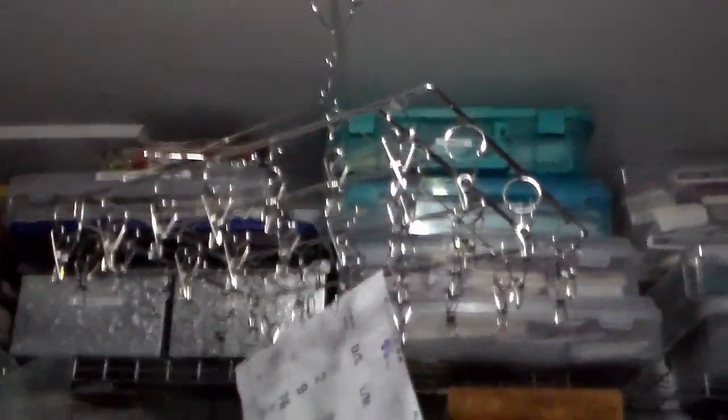Another thing I purchased as well - it's a hanger like this, and I can hang it on my shelves that have holes. That way I can hang my things on there, so instead of having just one hook I think it might be very useful. I got a set of four of these and I'm looking forward to installing them. Super, super psyched about this.